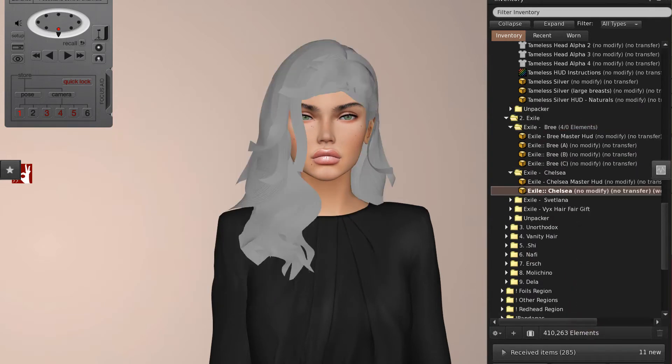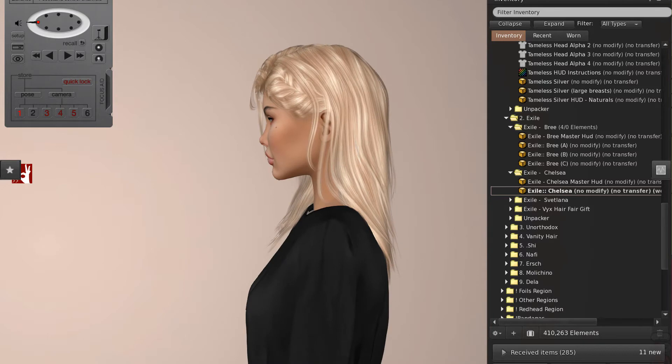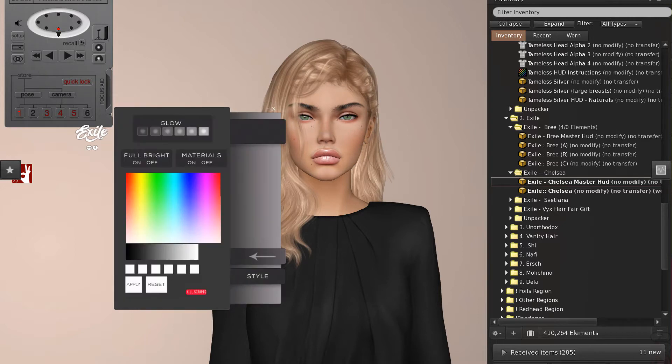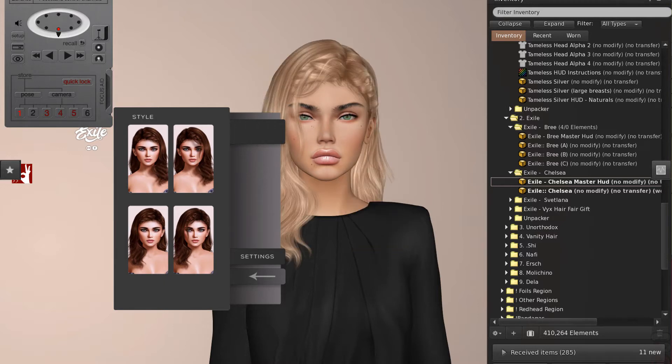Now we've got Chelsea. Chelsea is just a stunner. There's a beautiful sort of braid along the top along the forehead hairline — it's just stunning. And again you've got all the colours. You've got with the tendrils, without the tendrils, and then a mirrored version which is great because who can decide left or right day to day — but it also gives you an option if you've got something with detailing on your shoulder. That is Chelsea by Exile.